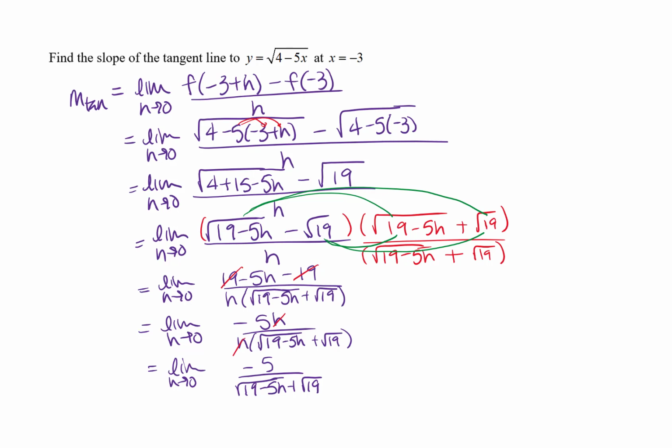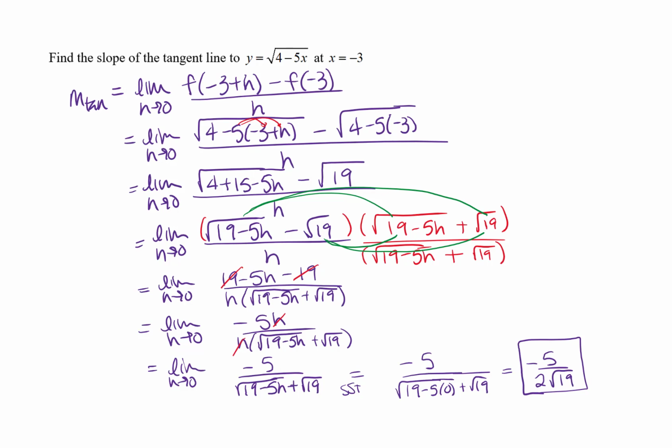Okay, so at this point I think we can go ahead and use a substitution shortcut. So I'm not going to write LIM in front anymore because I am now evaluating this limit. So when I put in h equals 0, okay, my numerator doesn't come out too nice here. I end up with square root of 19 plus square root of 19, which is 2 times square root of 19. And okay, so there's a sort of ugly answer.